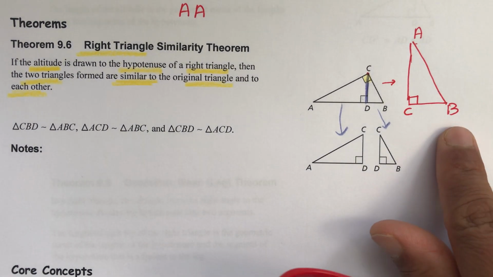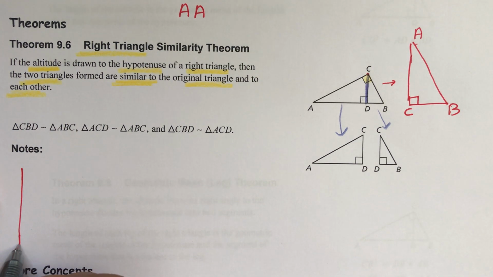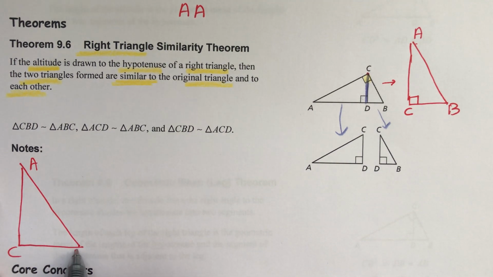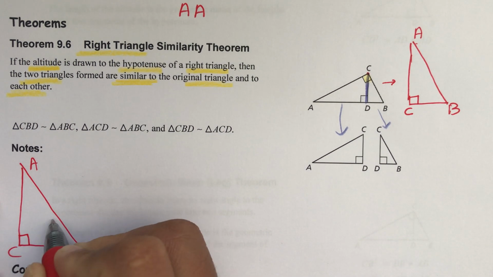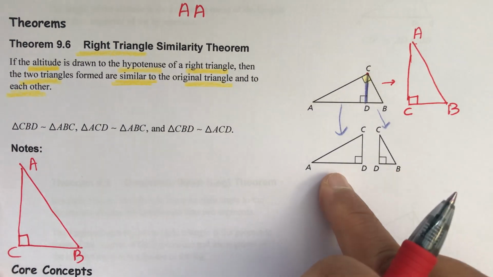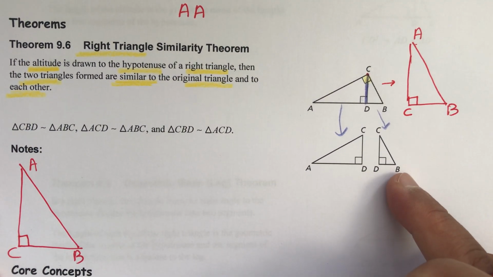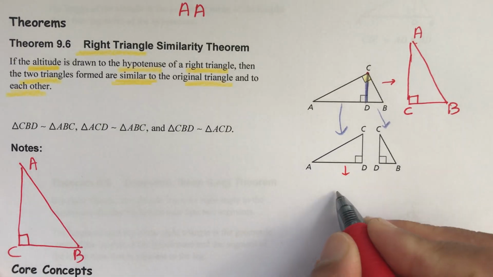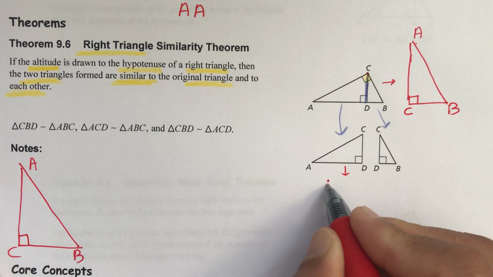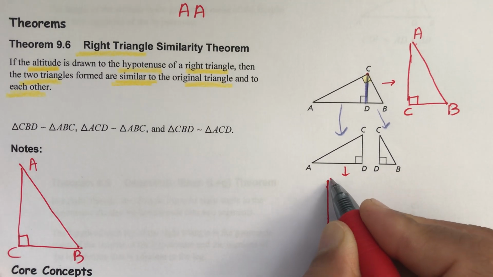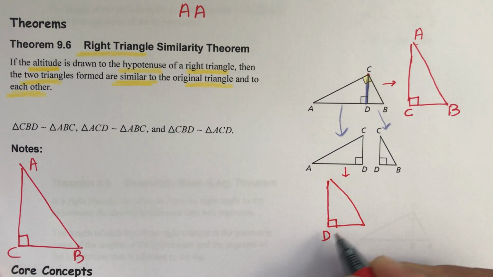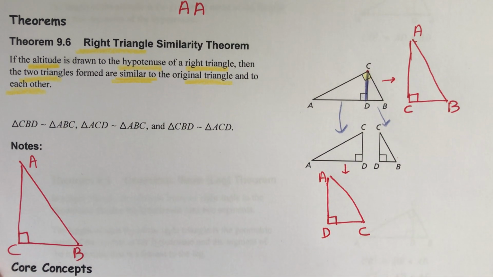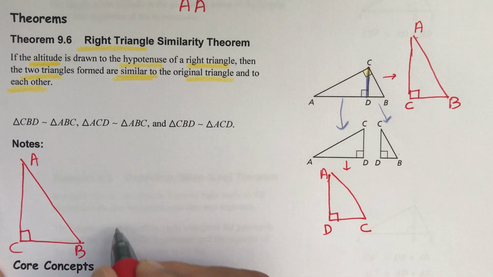So I'm going to first draw this original triangle here. That's the bigger one, and this is ACB. In that bigger one, you have dropped a perpendicular or drawn an altitude, and you got these two. But I'm going to redraw it. Just imagine you rotate this triangle, so you get it like this. It is going to be like this, 90. D is here, and this is A, and this is C. And this is already in the same orientation, because when the orientations are the same, it's easier to compare. So I'm just bringing it down here.